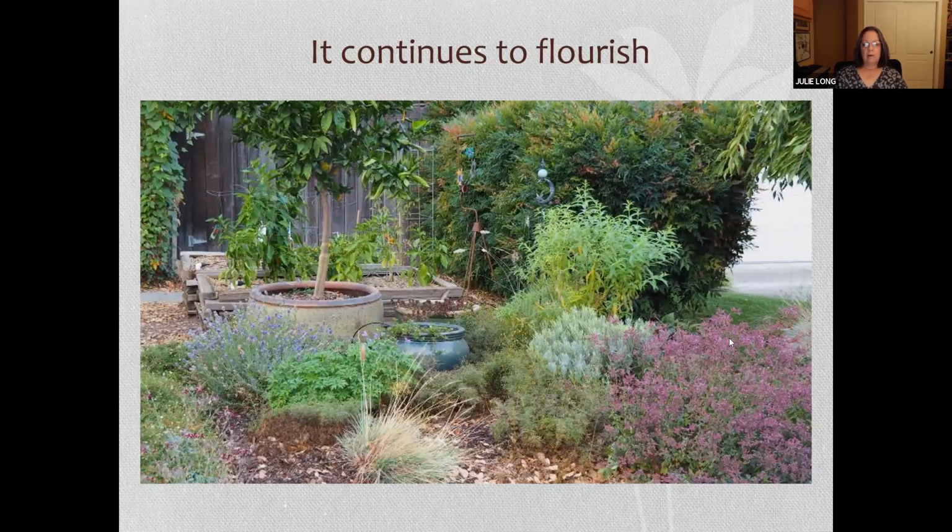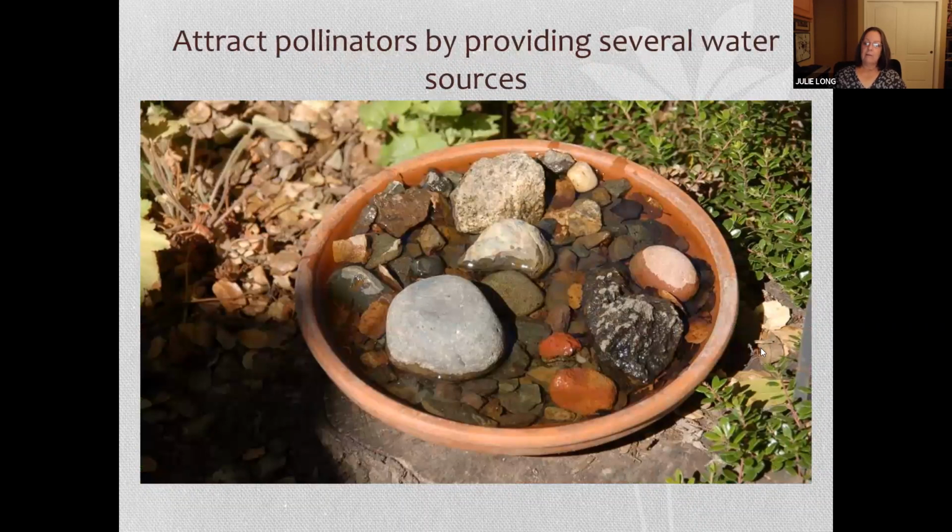And then I wanted to point out that getting pollinators is not just about having flowers that they're attracted to. They also would prefer water sources. And so I have several different types of water sources. In addition to a bird bath in the front, we have a fountain, and we also have just these terracotta saucers that I put pebbles in.